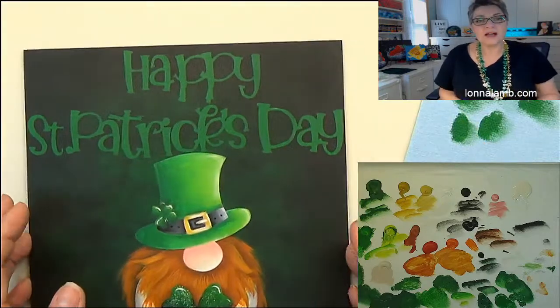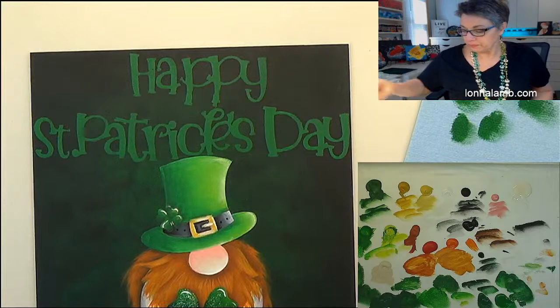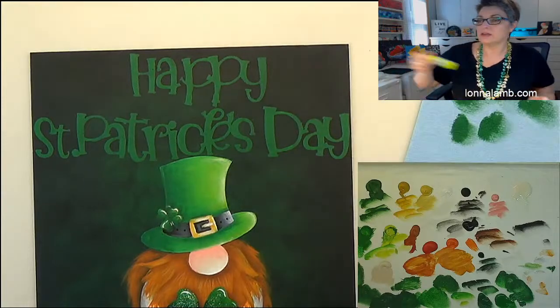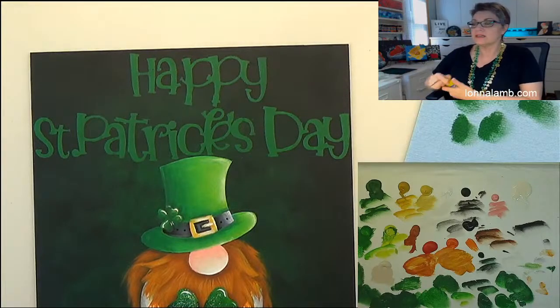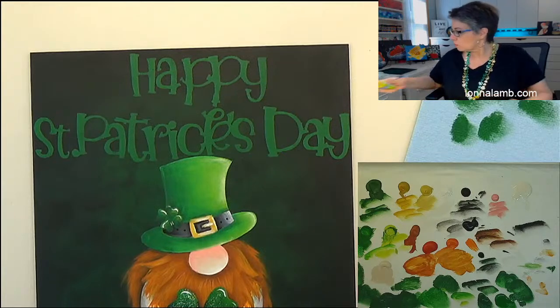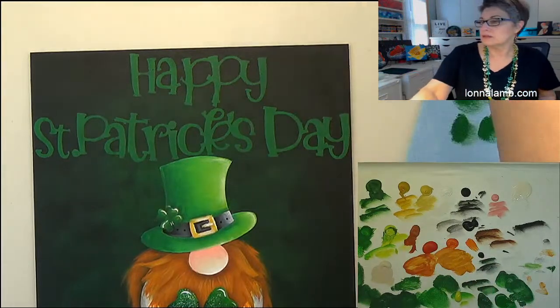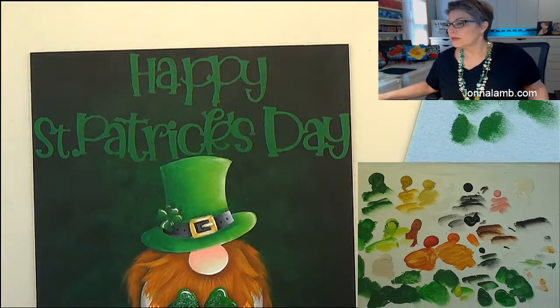All right, let's put a highlight on these letters. Okay, what did I highlight with? That bright green. Yeah, I think I did it a couple of times. I did not use white, I don't believe. Hopefully you can see that on my palette.